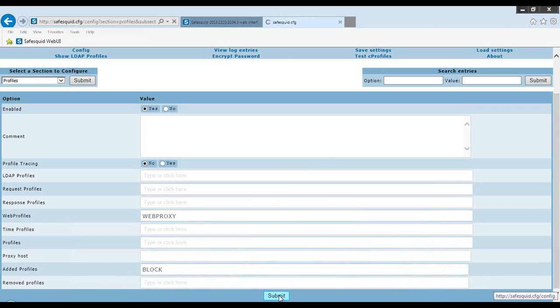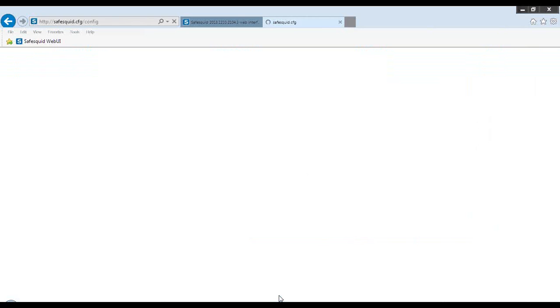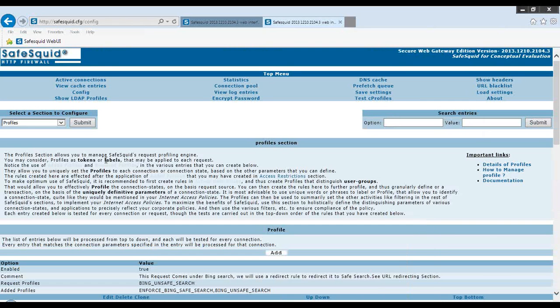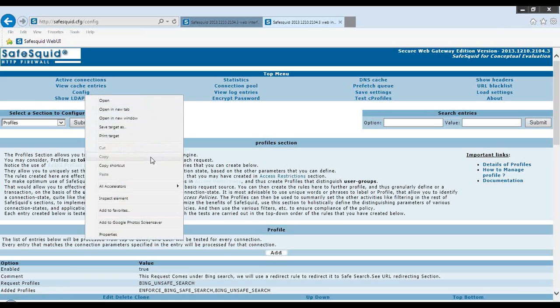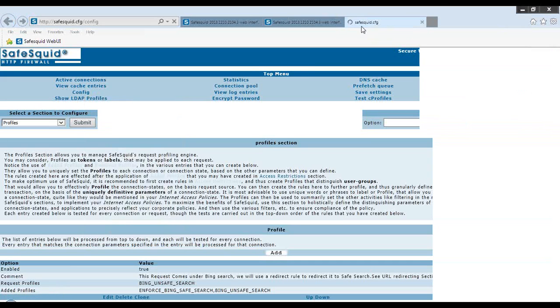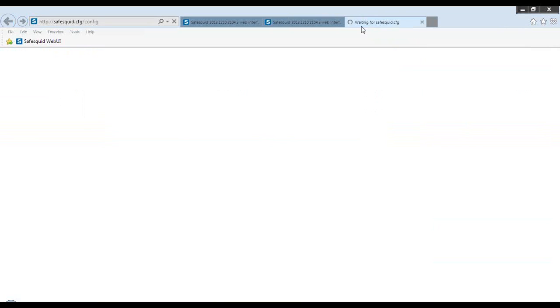Now, of course, you all have been using SafeSquid already, so you know very well just putting a profile like block isn't going to work. What I'll be having to do additionally is apply the profile of block to my URL filter or my MIME content filter.